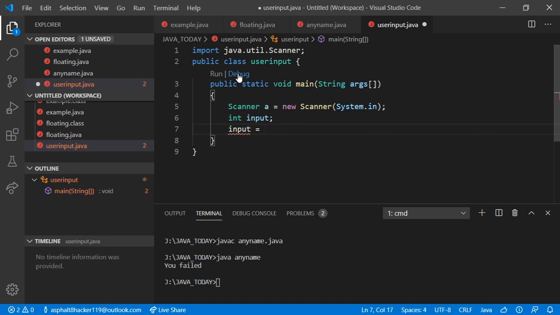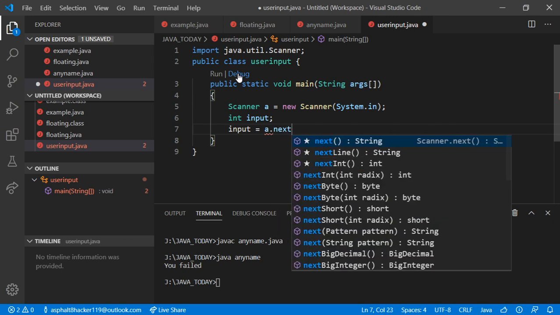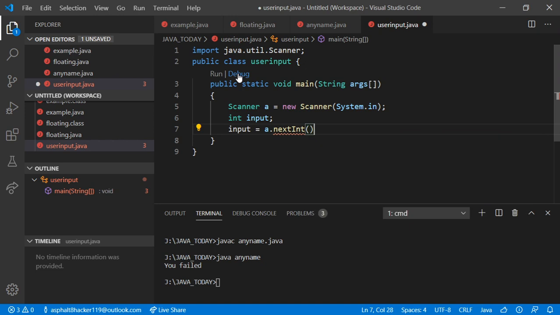The value will be returned from the Scanner class, that is a dot nextInt. So what it does is, first of all, it calls nextInt to take a value from the keyboard. When the user enters something on the keyboard and presses enter, then the value will be inserted into input.